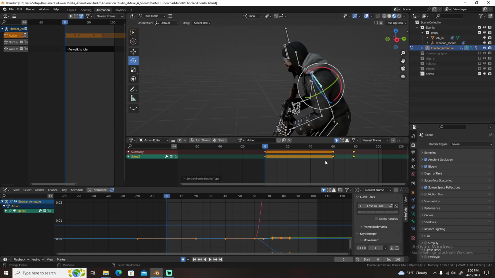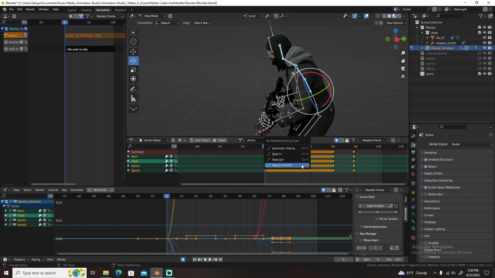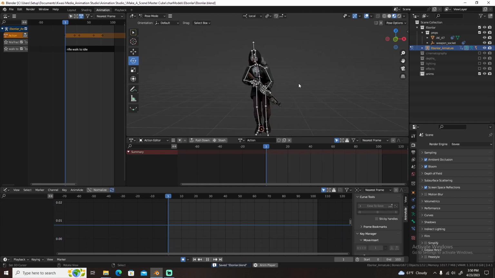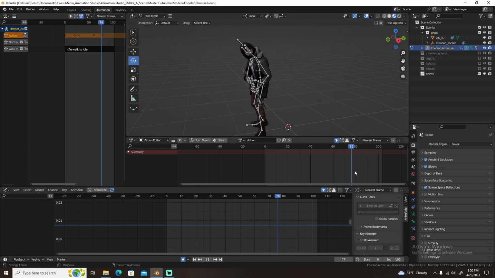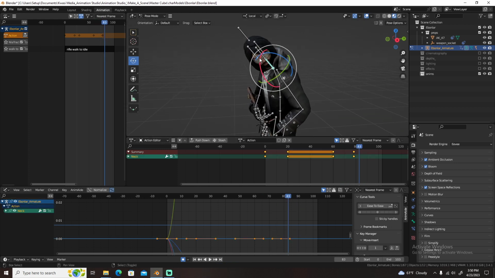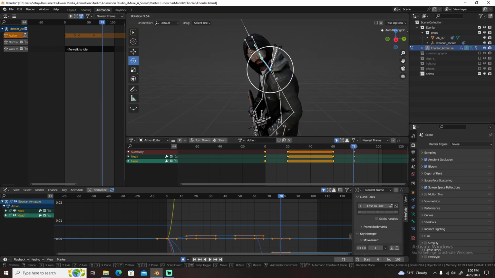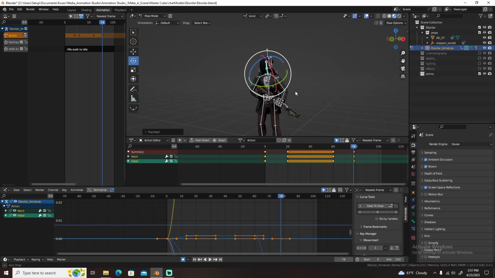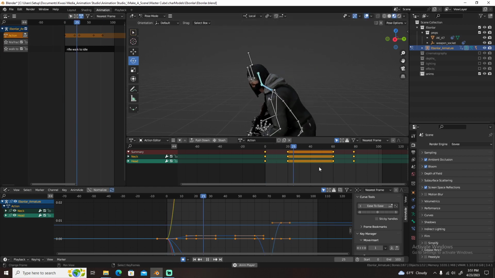So on that, also Control E. I'm gonna select all of that and just Control E, in and out. Oof. What is happening there with the neck? What are you doing? Yeah, it was too much. It's too far because I don't want it to go that far. I want it to be like right here. If I have to make an adjustment on it.